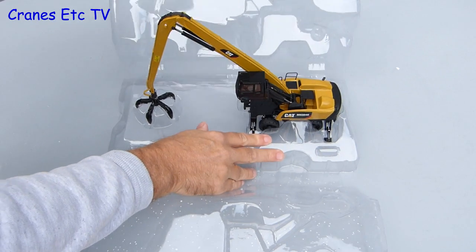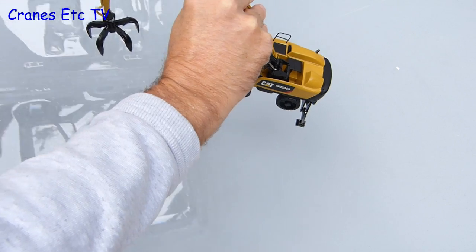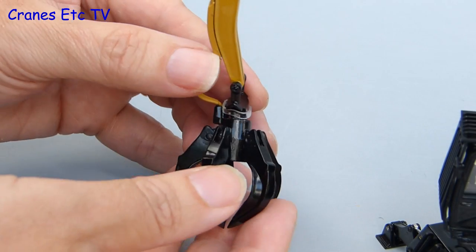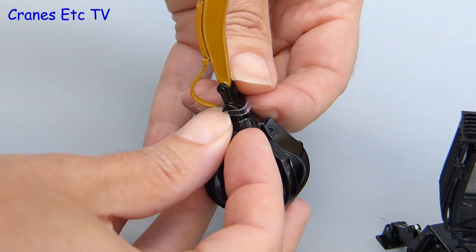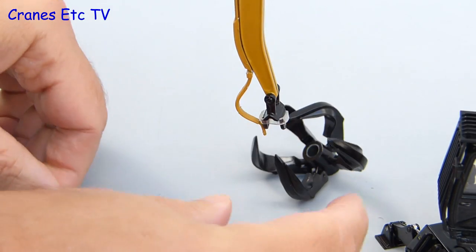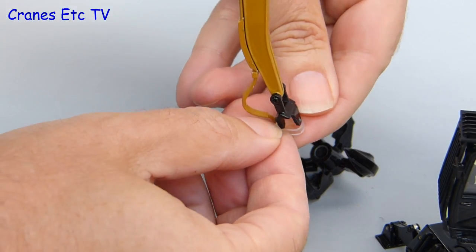The model itself just pulls out, and also in the packaging is a couple of extra work tools and a bag containing some spare pins. There is one other thing to note on the model, and it's not clear whether it's packaging that's intended to only be there for shipping. And it's this hard plastic clip which is there to stop the pin that connects the tool from coming out. It does that effectively, but it's not something you'd want to leave on the model during display, because it doesn't look very good.